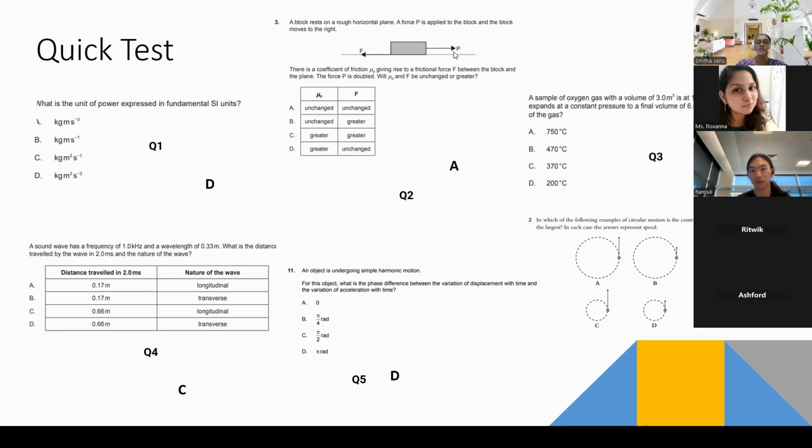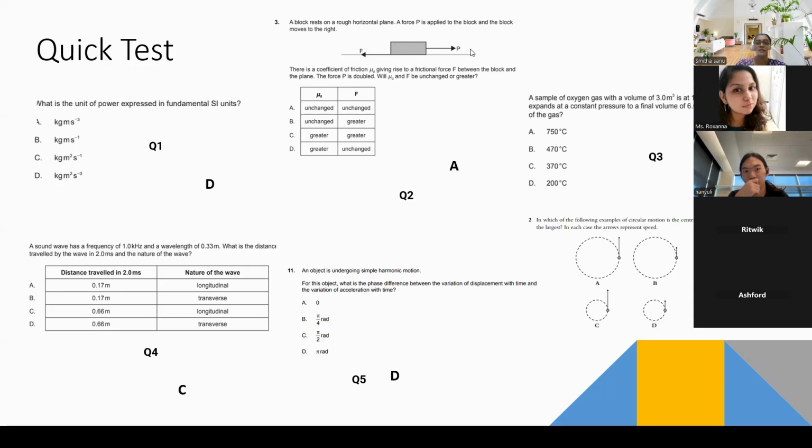Ash, what is the difference between C and D? The difference is the velocity vector. Velocity is more in C and lesser in D. The magnitude is the length of the arrow. So the speed of the particle is more in C and lesser in D. Ritvik, I hope you understood that the difference is based on their magnitude of velocity. The size of the arrow is lesser in D, but the radius is same. So the similarity is radius is same, but the speed is different. How will that affect?